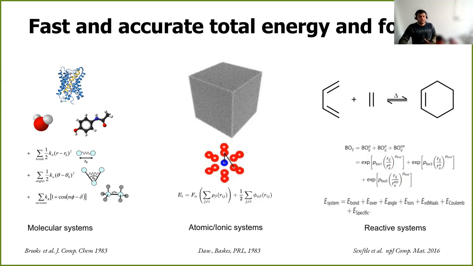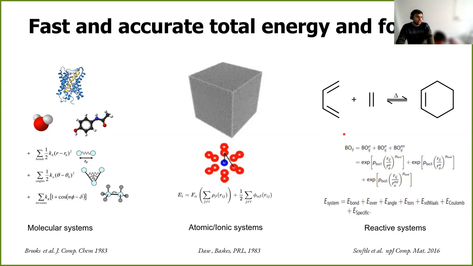And if we move to, let's say, a reactive system, and this is the example of the ReaxFF force fields, you will see that it depends on a lot of these terms, but each of these terms depends on the bond order now. And the bond order again is something which depends on the arrangement of all the other atoms around a given atom. So you can start seeing that as you move to more complicated systems, instead of just looking at pairwise or nearest neighbors, you have to include the fact that there are many other atoms that could potentially be around one atom. And the energy of your system actually depends on all of these local environments.